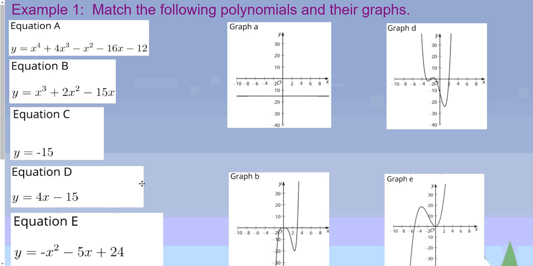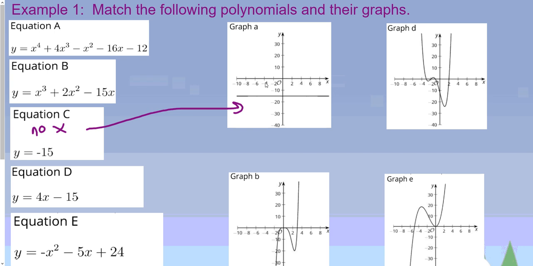So, for example, any of these that we know, equation C, y equals negative 15. Well, that's just a number, right? There's no x. Because there's no x, the most important thing here is that it has no slope. Or the slope really is 0. It doesn't rise, doesn't shrink. There's no rise up and down. So it looks like that's going to match graph A because it's just going to be a horizontal line at negative 15.